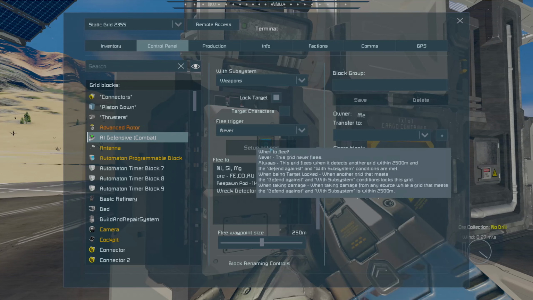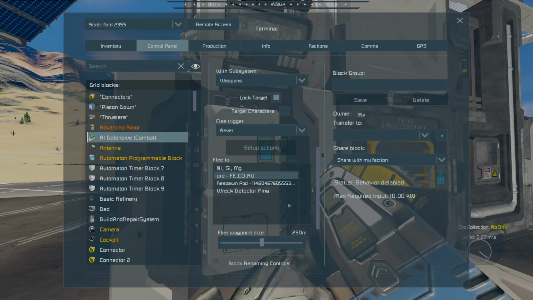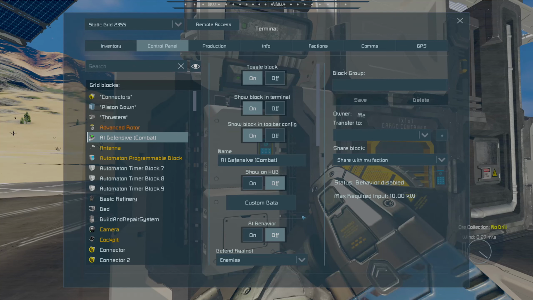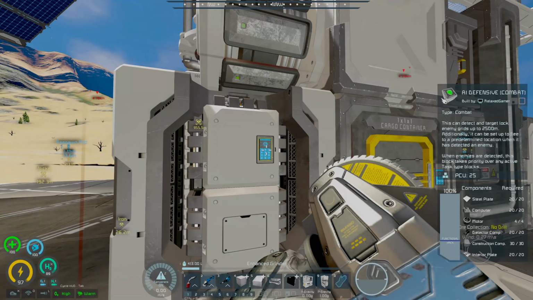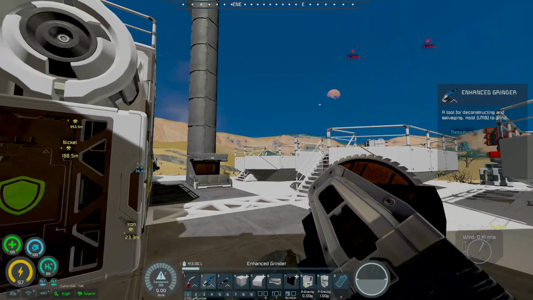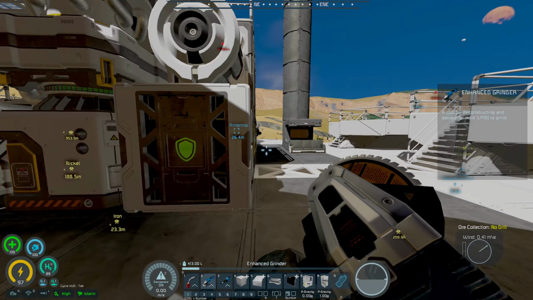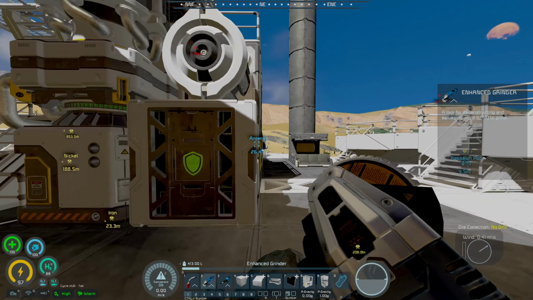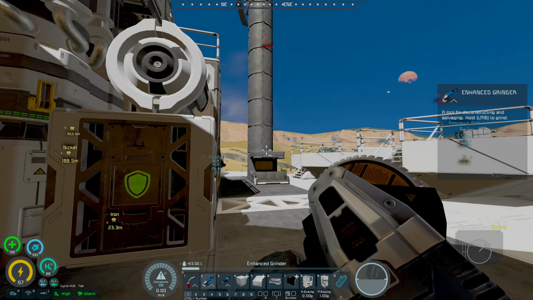Yeah, this doesn't matter. Leeway point doesn't matter because it's not a mobile grid. So this basically is like, hey, okay, defense controller, if you find something within your locking range, lock on.